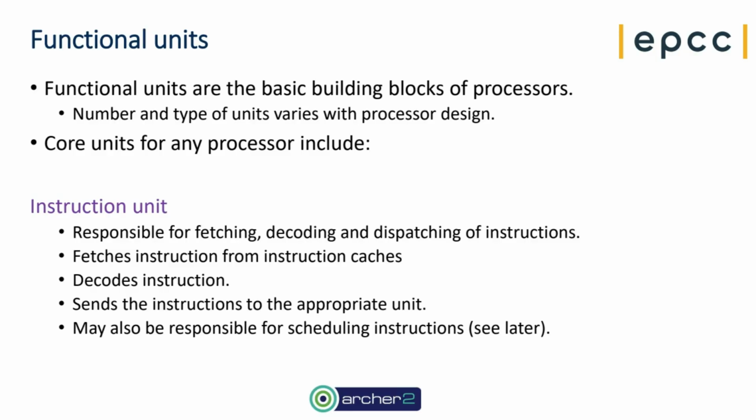Okay, so let's have a quick tour of what's inside a CPU core. Functional units are the basic building blocks, and how many and what type they are do vary with the different designs. But in any processor, we'll find at least the following ones. First of all is the instruction unit. That's responsible for fetching, decoding, and dispatching of instructions to other units.